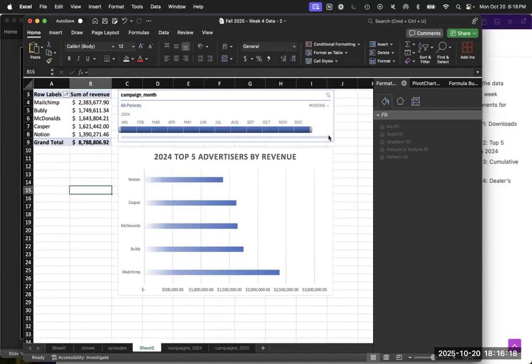So you can't add down to the 2025 version, right? Can I add a slicer to the 2025 version? Yeah, like if you were to do a table based on the 2025 data. Yeah, good question. So I could do the same thing on the 2025 tab, where I have my advertisers and then I have my timeline. If I want them to be all combined in one chart with one slicer, I could combine my 2 data sets and create one chart out of both of them. That's also an option.